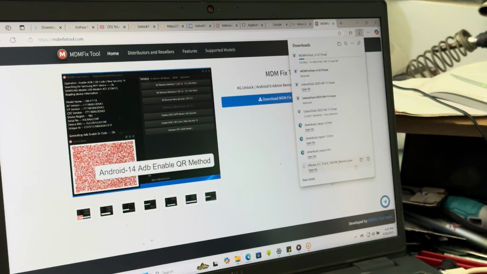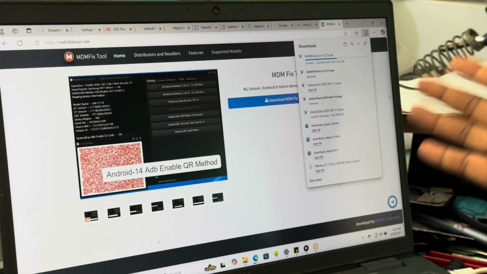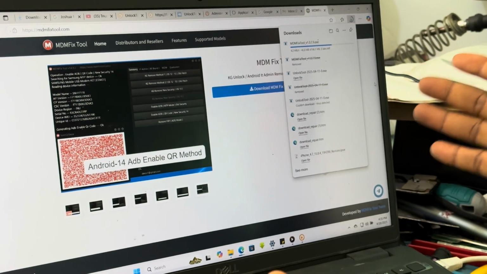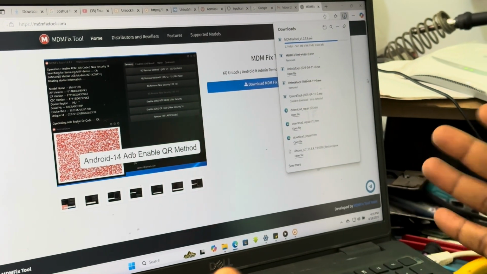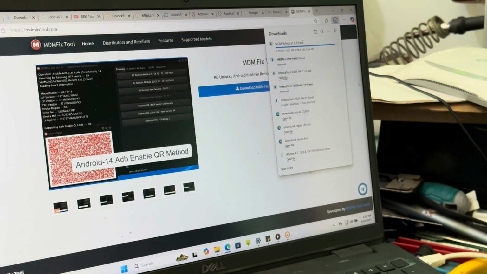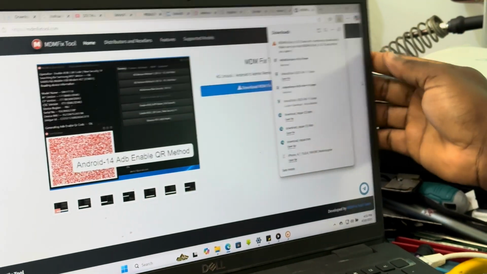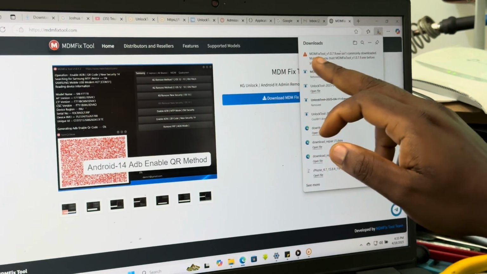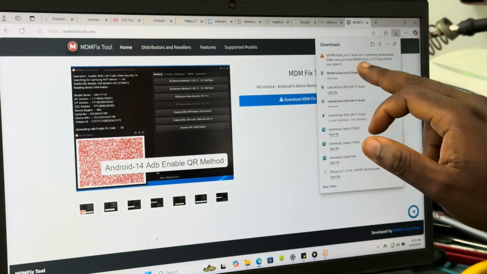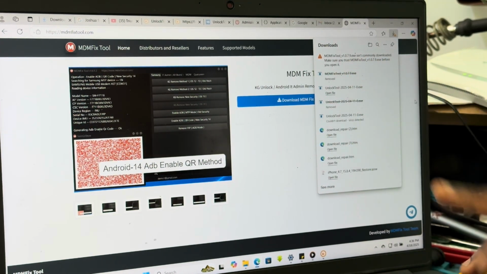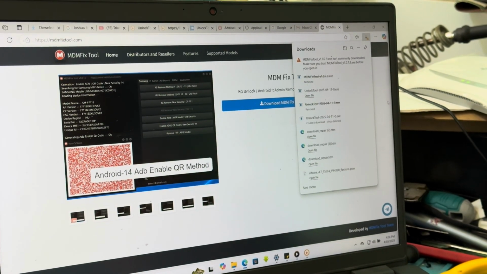You download it and pay attention here, because your laptop might have antivirus on it. And immediately the antivirus notices, it will flag it as a virus and it's going to block it. So I will also show you how you can use the file even if it's blocked by antivirus. You can see there, I will show you clearly what it says. It says MDM fix tool isn't commonly downloaded. Make sure you trust MDM fix tool before you open it. So my Windows is just being cautious, because it's not something that everybody can download.